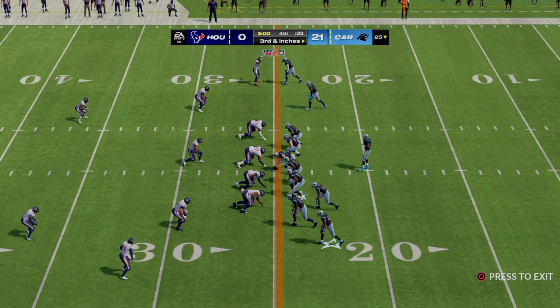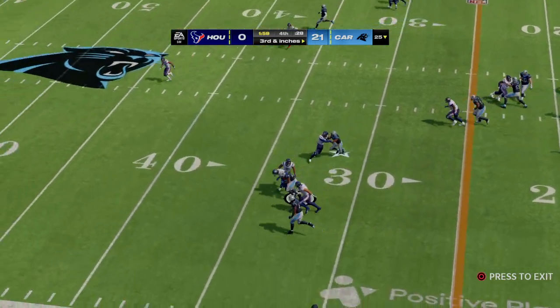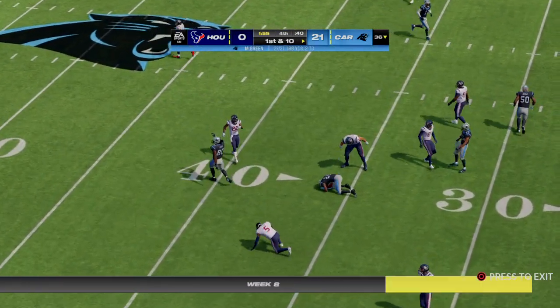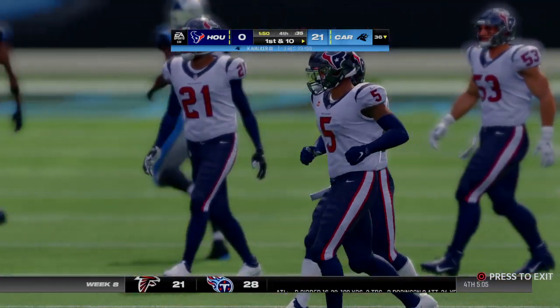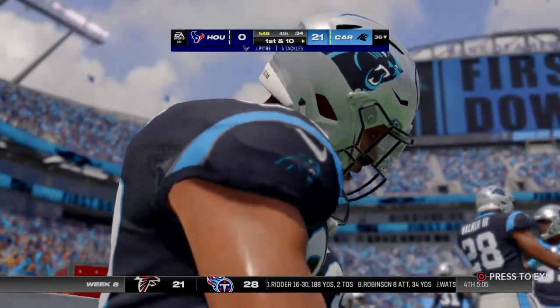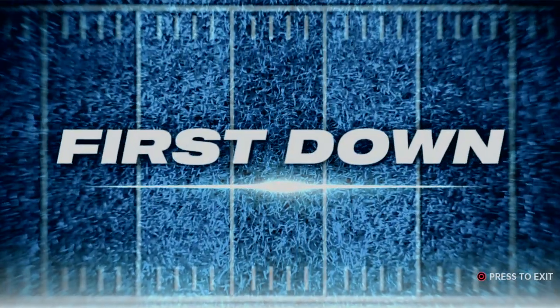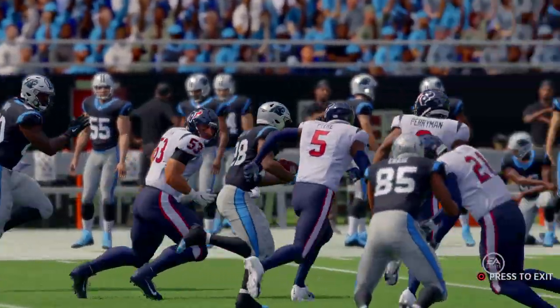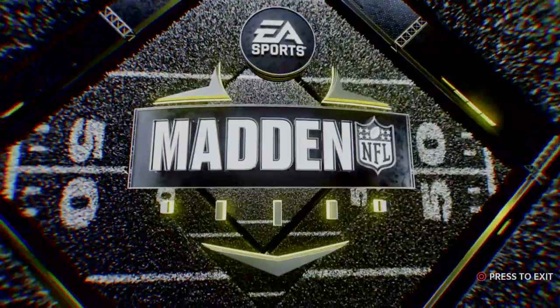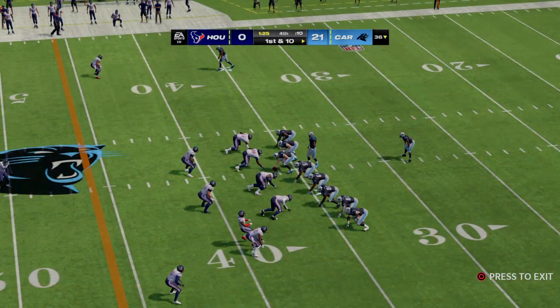So it's Panther football as we welcome you back. They've got a 3rd down now as they look for one more 1st down to help salt this one away. He's got his running back out of the backfield. And he is going to have a Panthers 1st down as they're able to get the 3rd down conversion. They certainly had success throughout this contest getting him the ball in the passing game, and there he picks up another 1st down. Whatever they saw going into this one, they've been able to capitalize on it, and no adjustment has been made to take it away. So from the 36 now, 1st and 10.